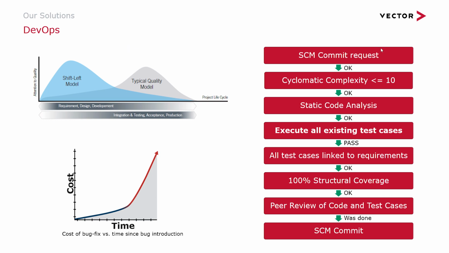On the right, we see an example of an SCM, source code management, commit process. So if your developer wants to commit a software change to the base, then these are automatic steps that could be executed. And one of them is executing all existing test cases, which is, of course, most likely taking too much time. But if you do this change-based, if you only rerun the affected test cases, then this is something that can perfectly well be done. So this is the theoretical part of my session.